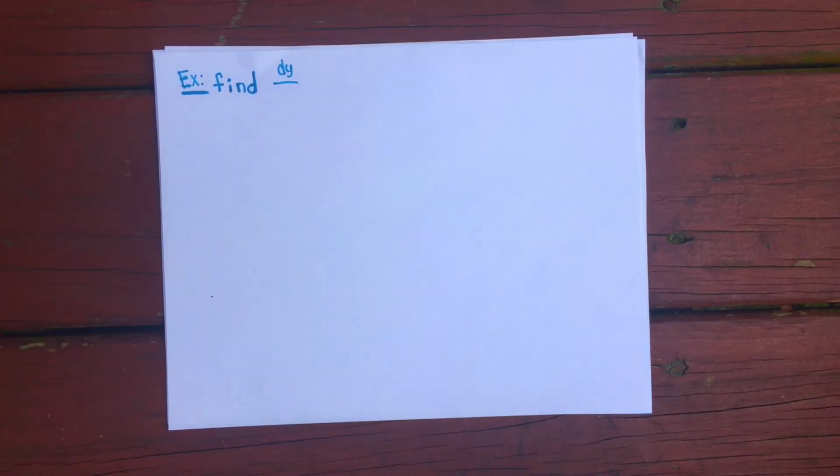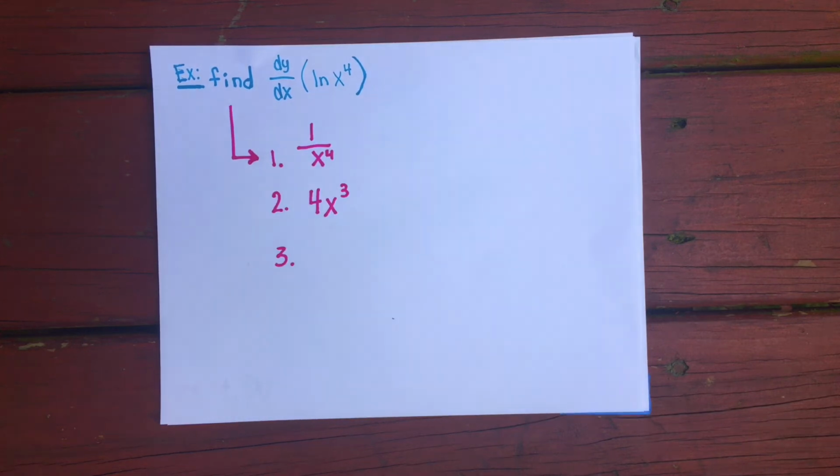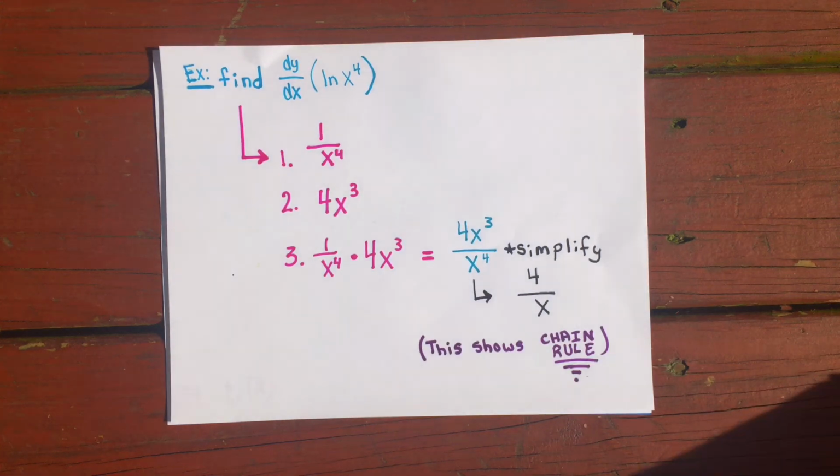The hardest part about these special functions is that you must still remember to use the chain rule. In certain circumstances, these special functions may also be integrated within derivatives using the product, quotient, and power rule. For example, if you are asked to derive the function of natural log of x to the fourth, you must first take the derivative of the natural log, leaving you with 1 over x to the fourth, and then multiply by the derivative of x to the fourth, 4x cubed.